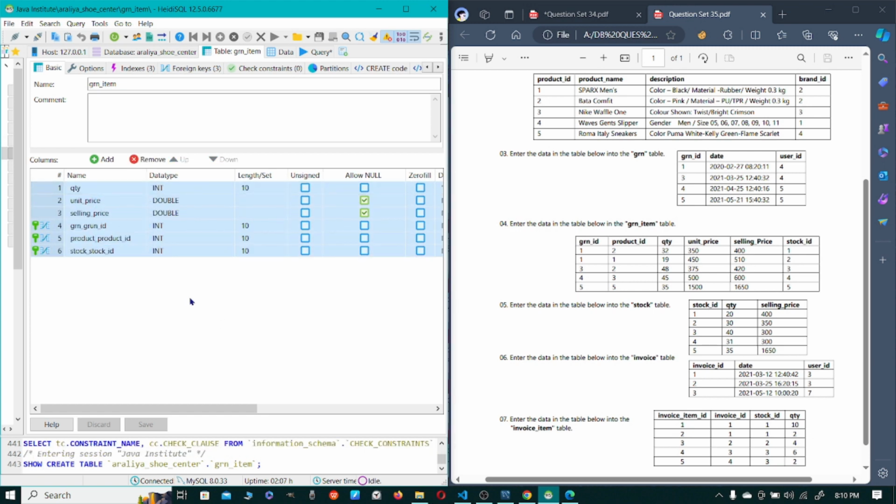As you can see, I have made some changes. I have accidentally made QTY the ID of the GRN item table, so I deleted that column and inserted a new column called QTY.